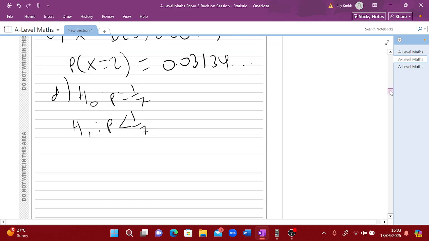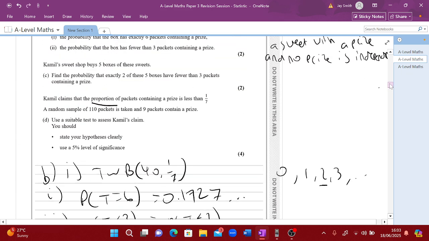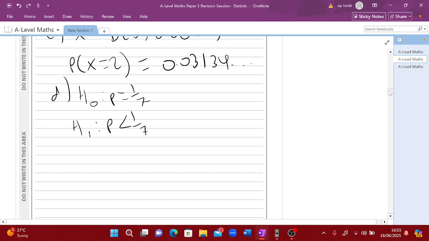Okay, so how are we going to work that out? I think the way I like to do it is just do a critical region, because some questions might ask you to do a critical region. If you just compute probabilities, that might be okay, sure, but critical regions are a more flexible method for the questions I might ask. So how are we going to find this critical region? Well, again, there's almost like a normal distribution, right? We want essentially our critical region.